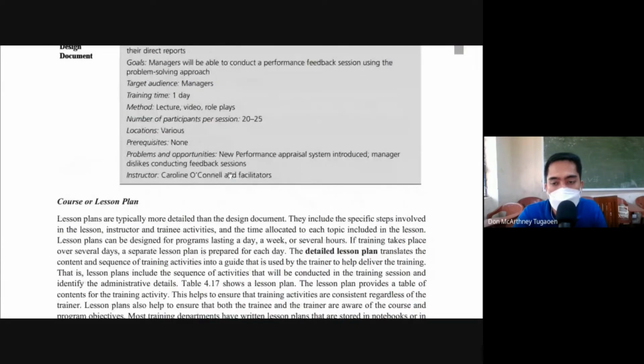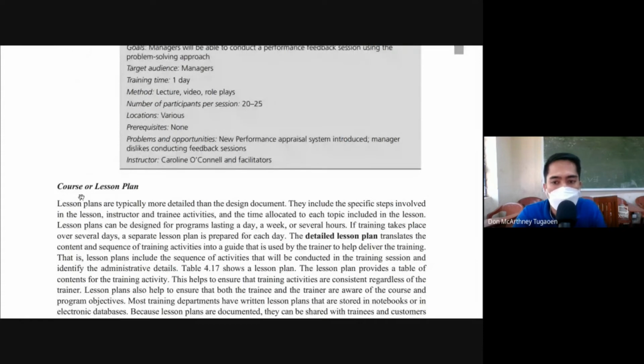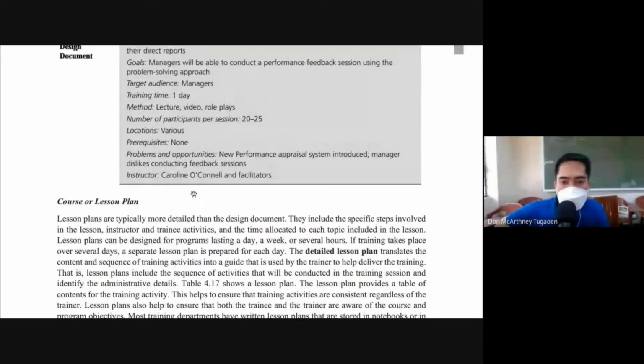Then after the design document, we have the course or lesson plan, the detailed lesson plan. The parts of this are more detailed, and the components include the materials, the steps involved in the lesson, the instructor, the training activities, and the time allocated for each topic.